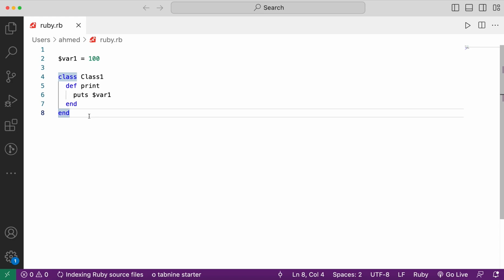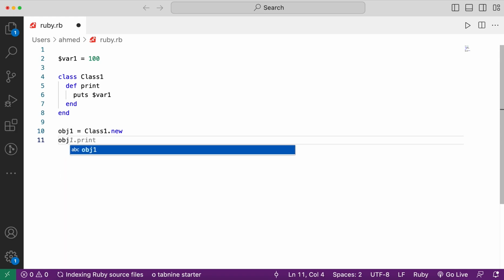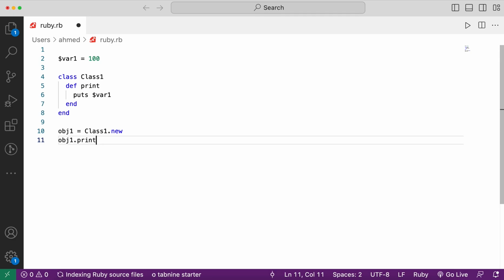Let's see. I make an object obj1 of Class1.new, and call obj1.print. Okay, let's run this code.